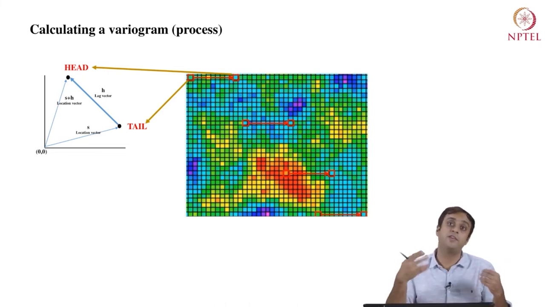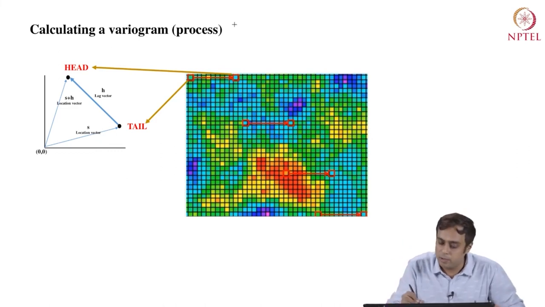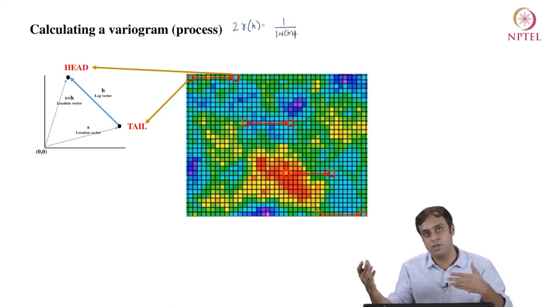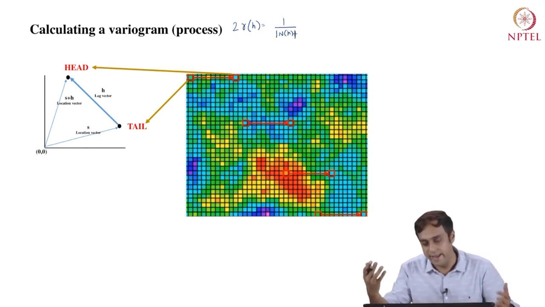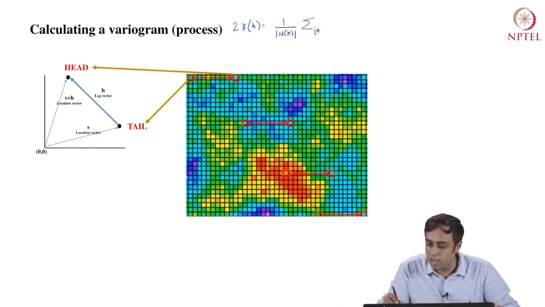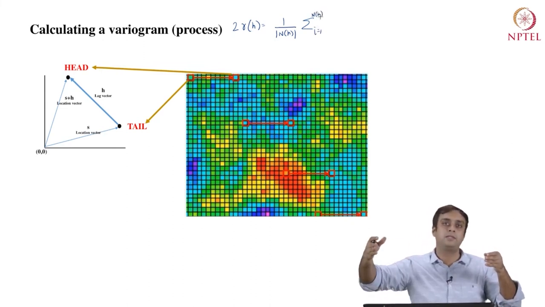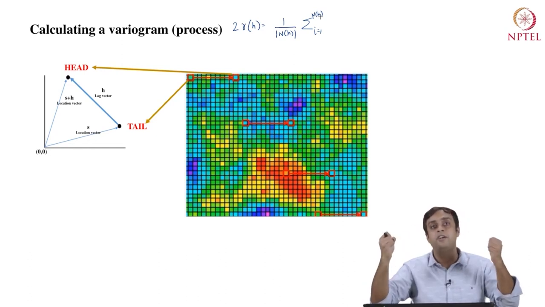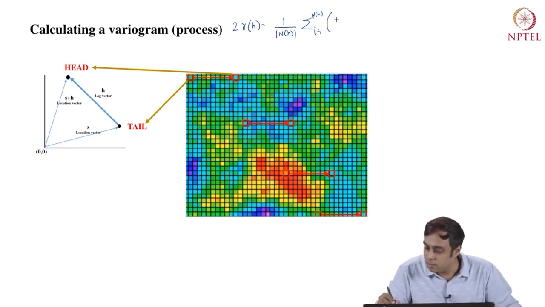Okay? So next, after learning this, we are going to go through the process of actually calculating this variogram given the above formula. I'm going to write down the formula here again. So 2 gamma(h) is 1 over the number of unique elements in the neighborhood set for lag h, summation i equals 1 to modulus N(h). So we sum through all the pairs of locations that are separated by spatial lag h, summation of the difference of s_i from s_i plus h squared.